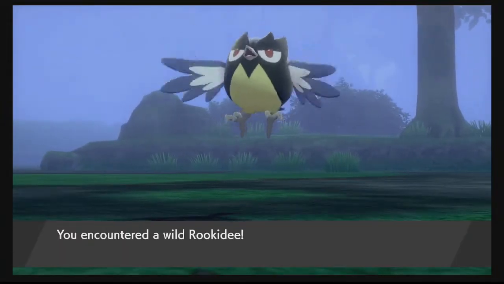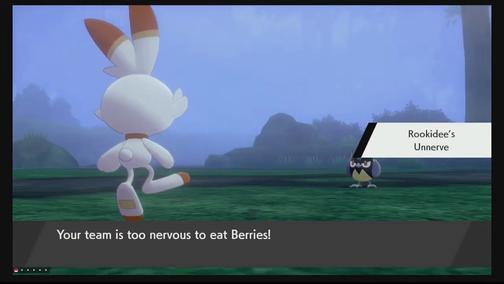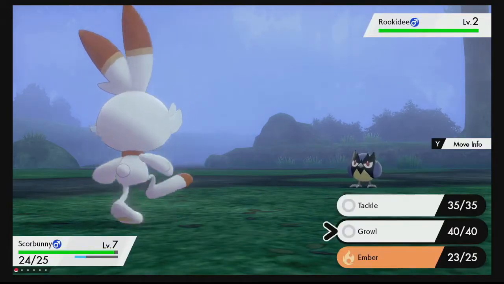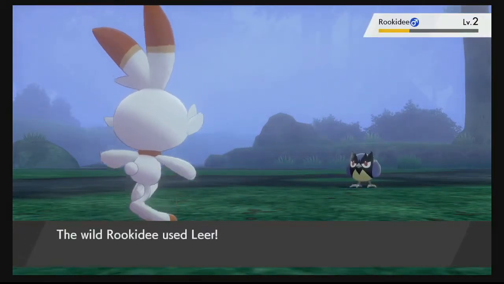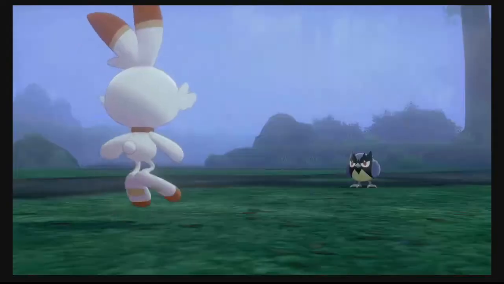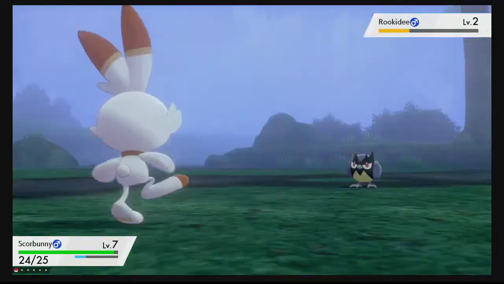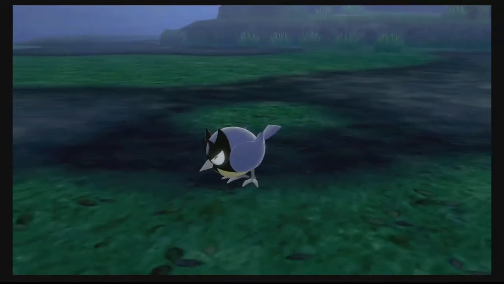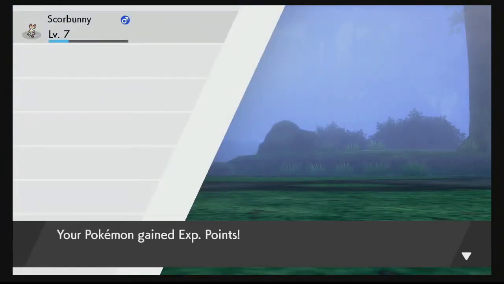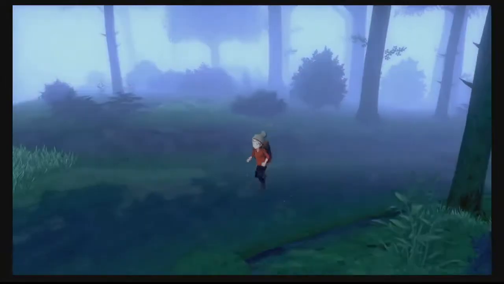So, running into a Rookidee. I think the next one's going to be a level 3 Squawkabilly. I don't think these encounters are really all that random, because you have to fight these 3 guys. I don't think there's any way around it, which just adds time to getting all the starting Pokemon. But that's okay. Just do Ember, run through this again, get almost no experience. That's okay. Head over here.